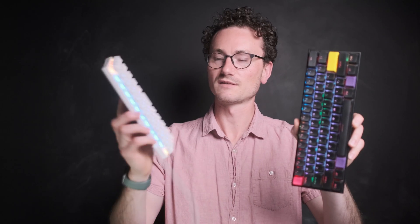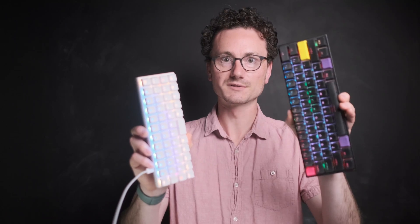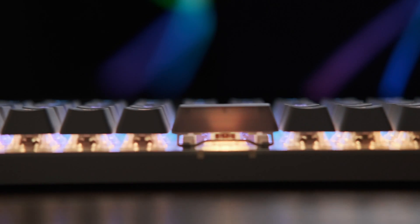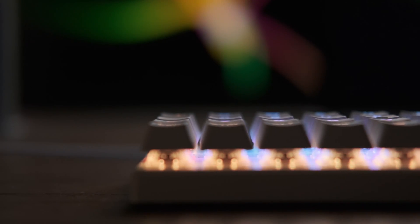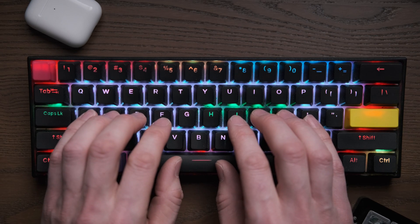So I've got two keyboards here. One is a 40% ortholinear keyboard and this one is a 60% normal layout with the staggered rows. When we're comparing ortholinear with the staggered keyboards, the main question is: is it worth relearning your muscle memory? Obviously we've all grown up with staggered keyboards. Is it worth reprogramming your mind and your muscles to use ortholinear? Is the benefit worth that investment of your effort? That's what we're going to find out in this video.